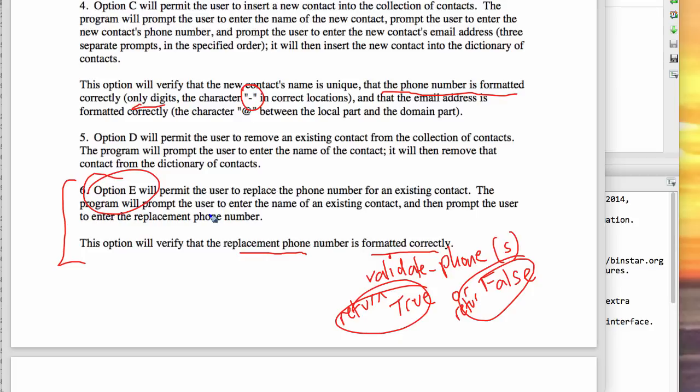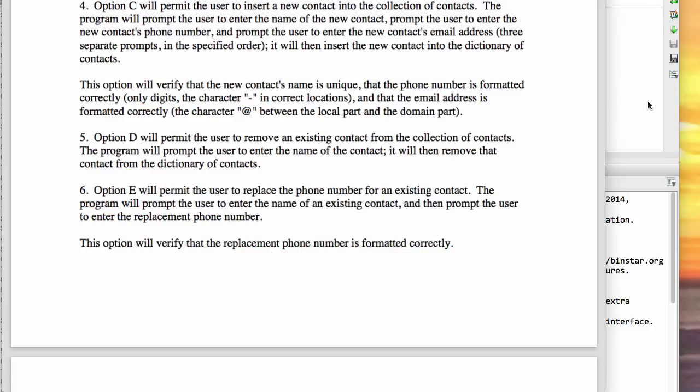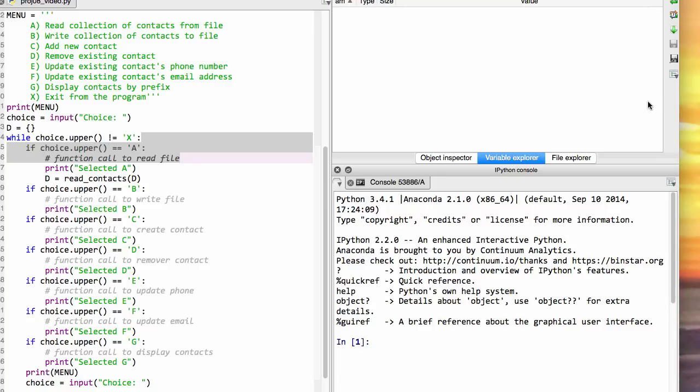Each one of these menu options should call a function. And let's see what that might look like. So what I've done here is I've actually typed this in already. I started out and I declared a constant menu, which was a long string using the triple quotes there, which I just copied and pasted to create that.